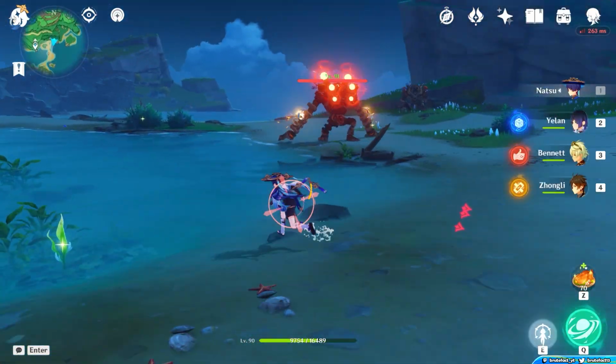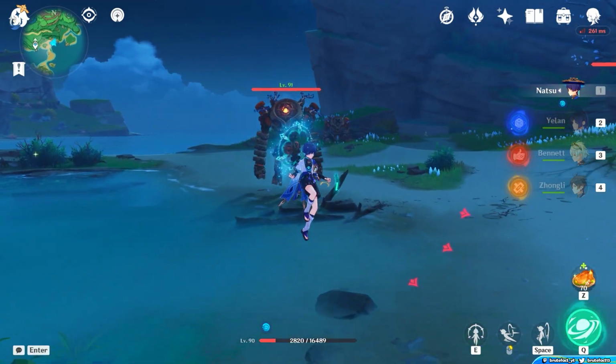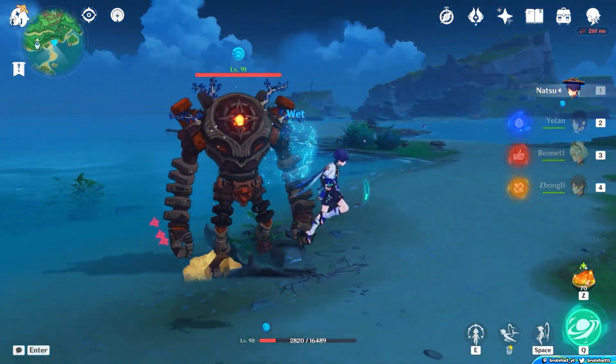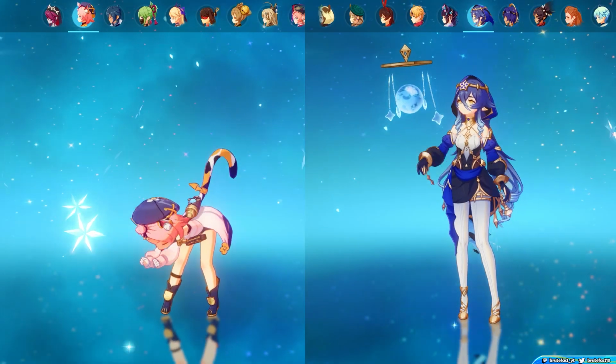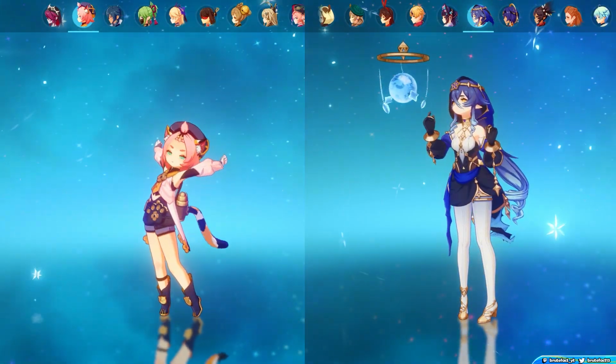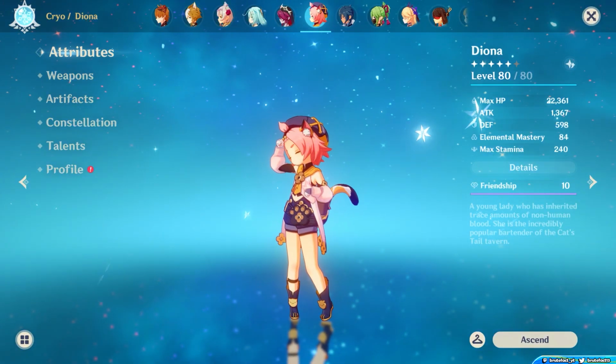The last slot is for shielders since Wanderer is prone to get hit while in midair. Each suggested shielder brings something different to the table. Zhongli shreds all elemental resistance of enemies. Both Diona and Layla allow Wanderer to absorb Cryo and gain a crit rate buff, while Diona also provides the additional utility of healing.